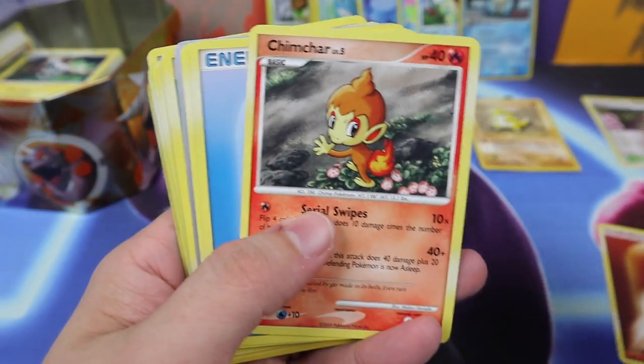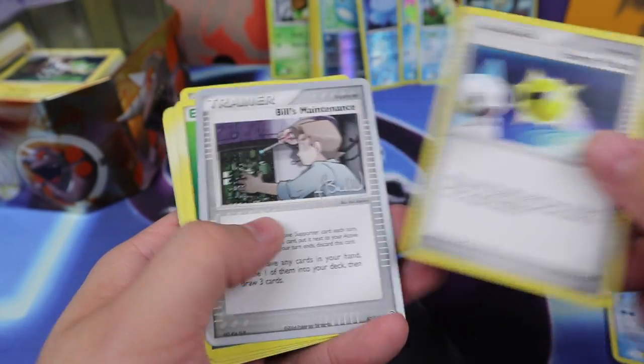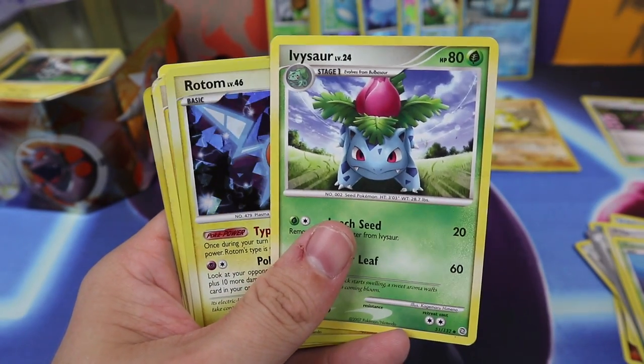Okay, fighting energy. A Chimchar, water energy. Buizel, energy, pickup. Bill's maintenance, grass energy. A Pidgeotto, Cacnea. Look at that Ivy. Oh!